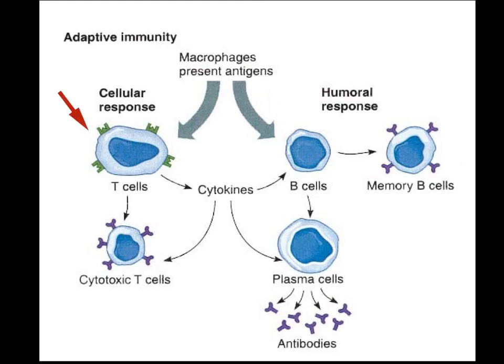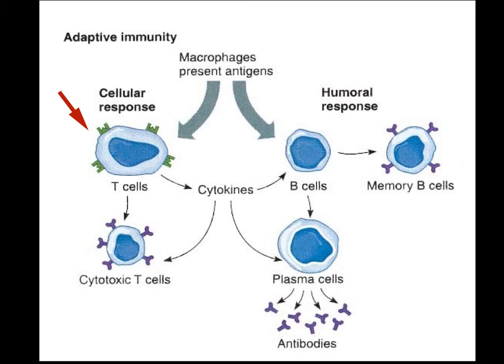Right there he is. And the T cells are going to do two things here. They're going to follow along where it says cytokines. Those are chemicals produced by the T cells that actually make contact with B cells, communicating to the B cells, okay? This is how the T cells train or program the B cells.